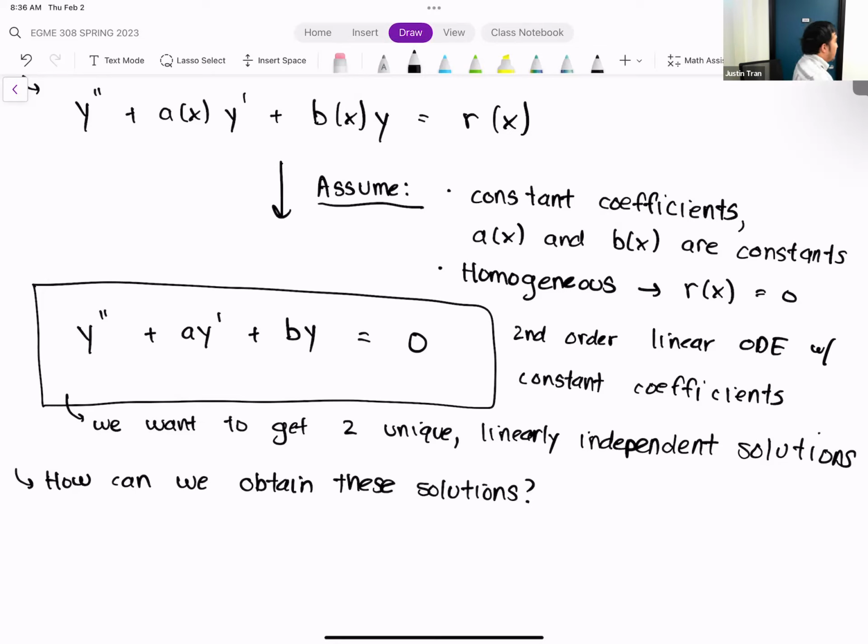All right. And so we're going to approach this in kind of a funny way, or at least I think of it as kind of a funny way. We have a second order differential equation here with constant coefficients. Right now we don't know how to solve it. We don't know how to get the solutions for this. But one thing we can do is draw inspiration, or get some help, from its first order equivalent.